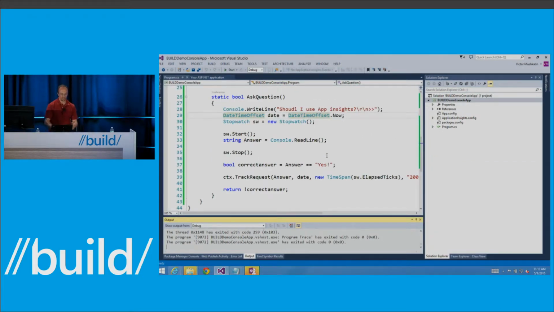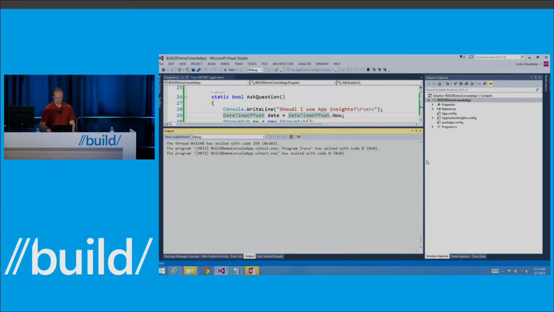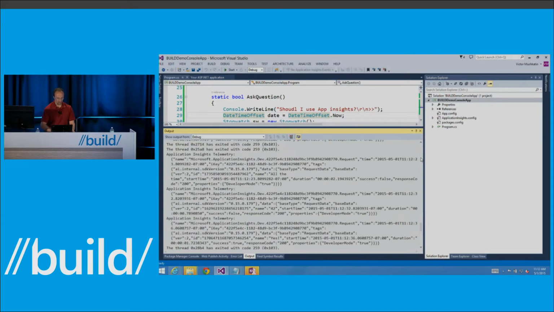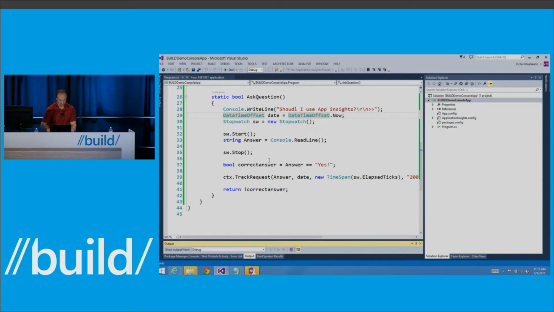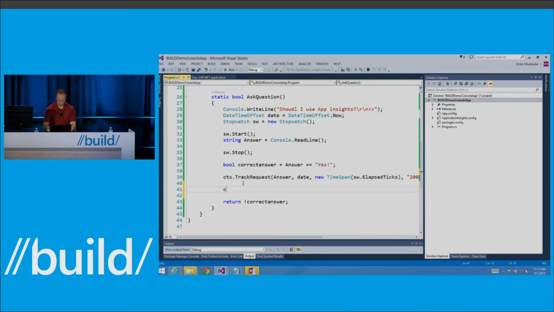So what will happen, and you've seen, right, while we were answering, you've seen all those requests, all that telemetry being pumped into the cloud, okay? And the API is very, very simple. It's literally, I can go to CTX dot, and this is the API.